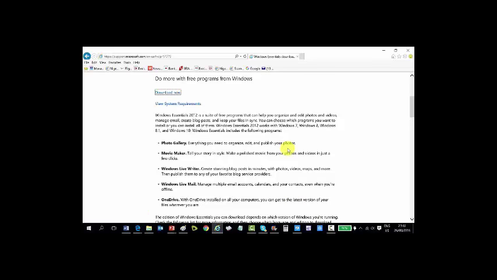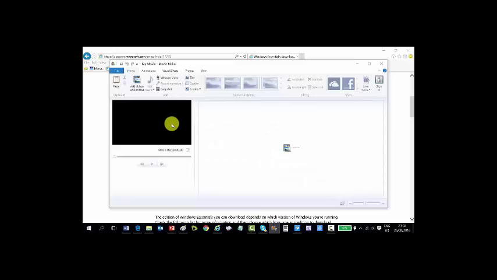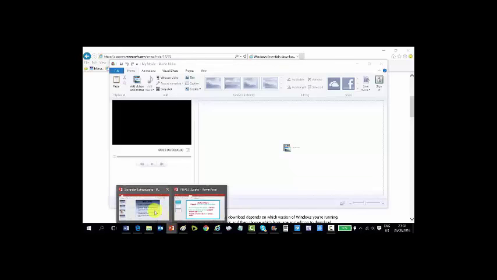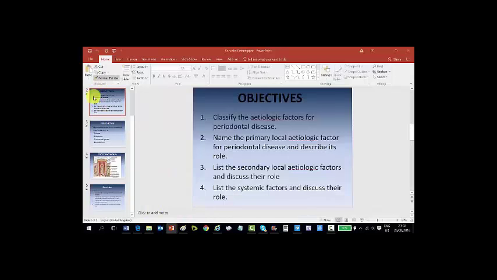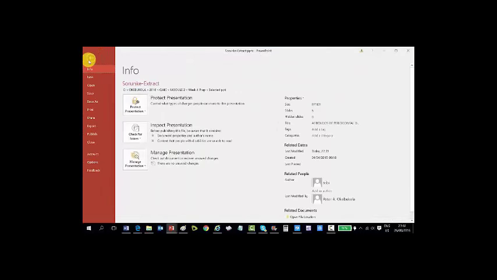So it's done the scanning. It's now asking us to install. So I'm going to abort this, but in your case, you have to do that. So I already have Windows Movie Maker here. So that's Windows Movie Maker. I'm going to save the Showroom file as. So I'm going through pathway 3B now.